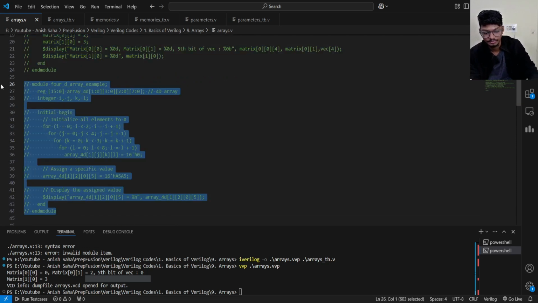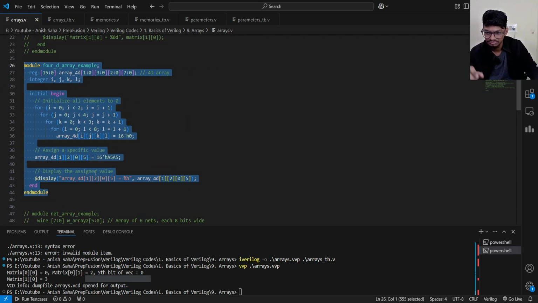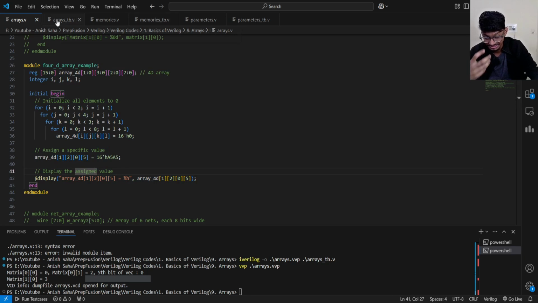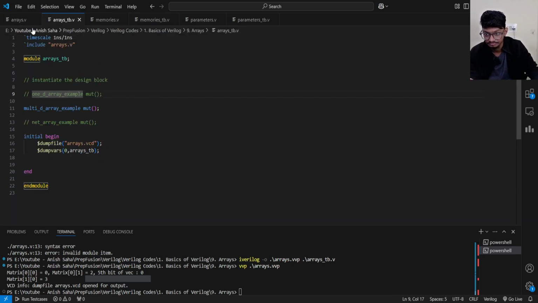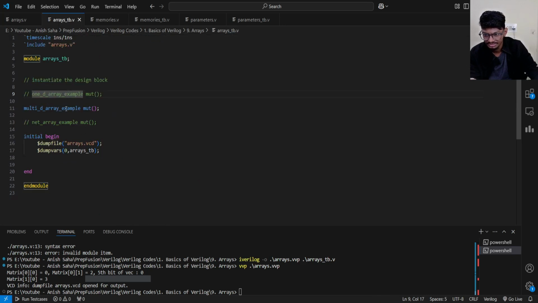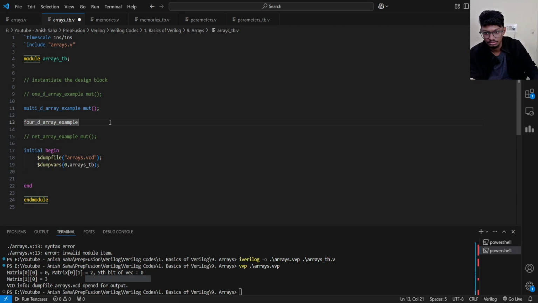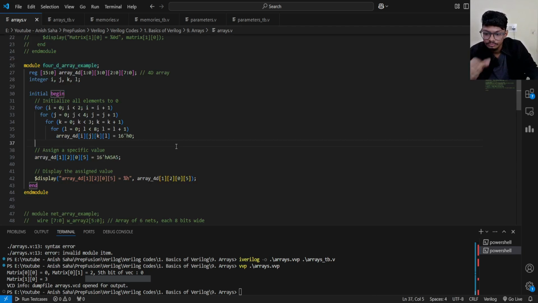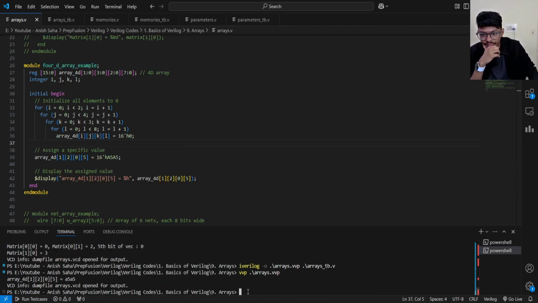Okay, 4D array example. You can ignore this, this is just a nested loop example. This I'm not interested in that much because it's not that important. Now if I run iVerilog and vvp, what we are doing is that this for loop is just a nested for loop.